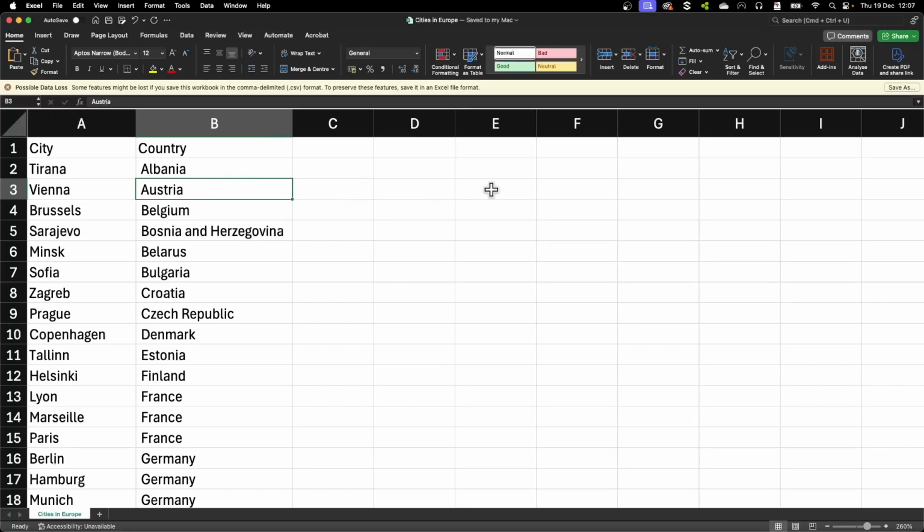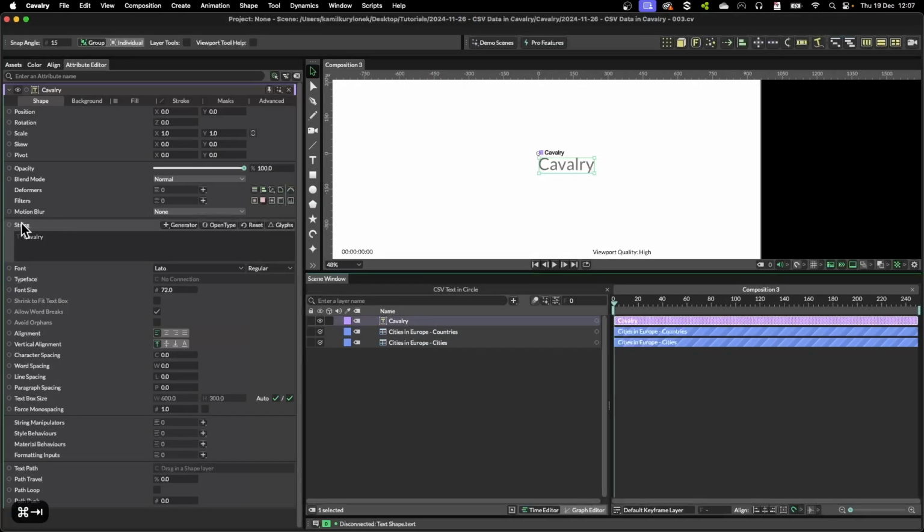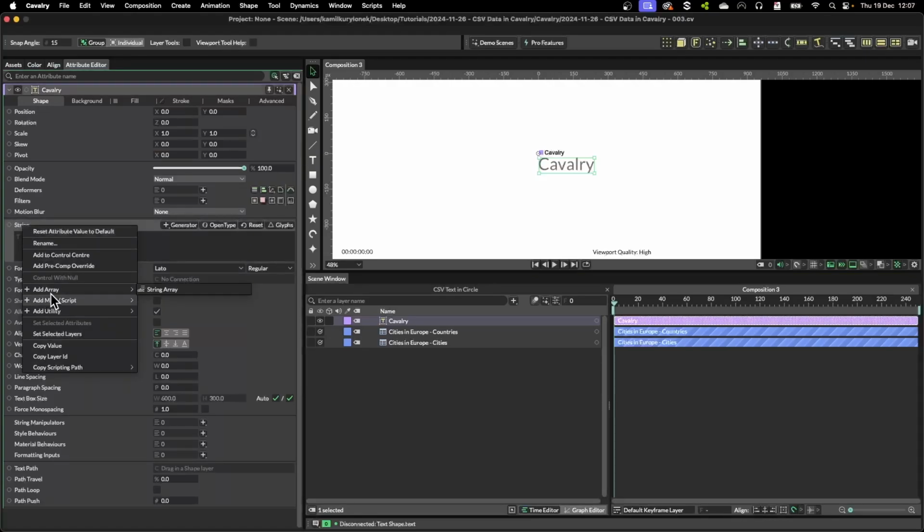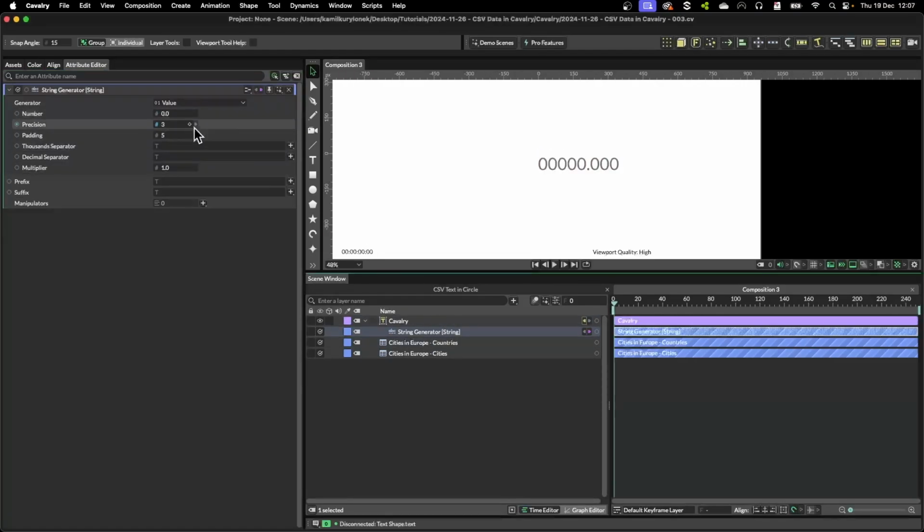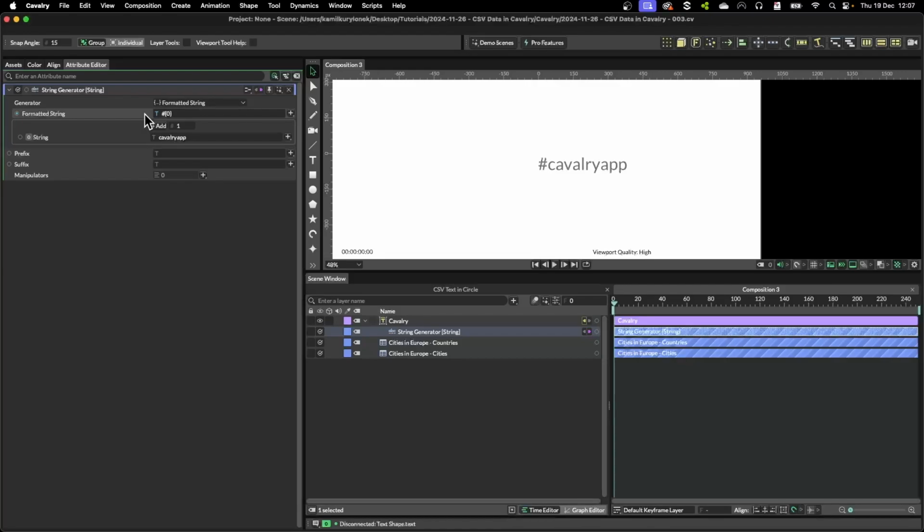To do this in Cavalry, we simply have to right-click on the string, go to Utilities, and find the string generator. The string generator is a tool that allows us to create strings and format them in specific ways. What I'm interested in is the formatted string. Formatted string allows us to create a specific string and set up rules for it.